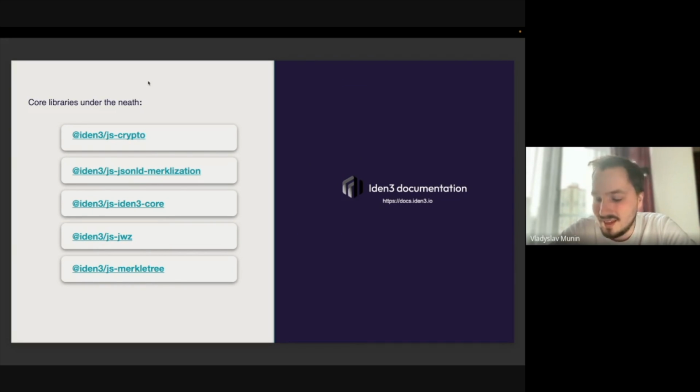for further steps. Everything is dependent on the core, so we have the possibility to work with ID and claims, and then we can work with them in the circuits, so specific zero-knowledge programs. Without that, it would not be possible. The JWZ library is a new standard in the crypto world that we defined. So it's like standard JWT or JWS tokens, but with the possibility to share a zero-knowledge proof instead of just a signature. And the last but not least is the library for working with Merkle trees.